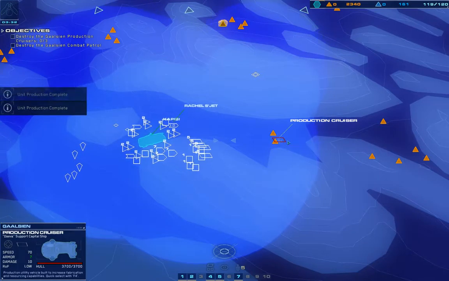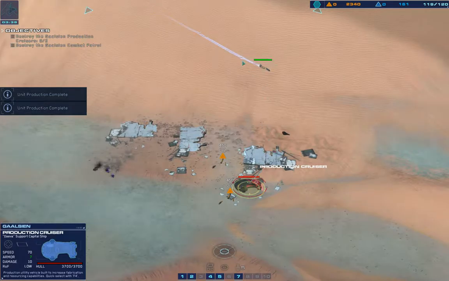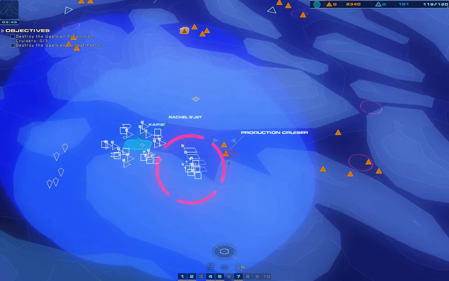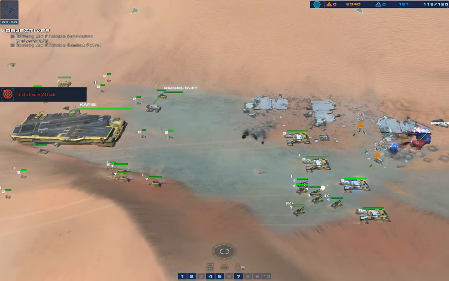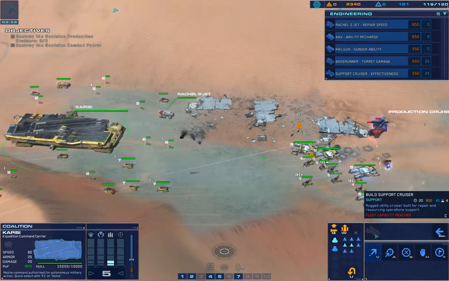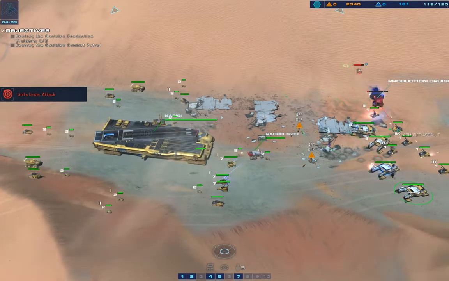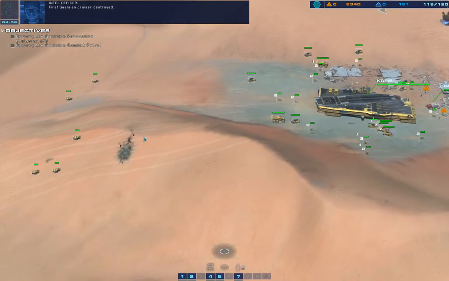Go ahead. Armored assault operational. Reading. Bomber copies. Armored vehicle is taking fire. Ready. Reposition. Kapisi copy. Online. Control group 5 designated. Unidentified craft on approach. Mark the bearing. First Gaussian cruiser destroyed.